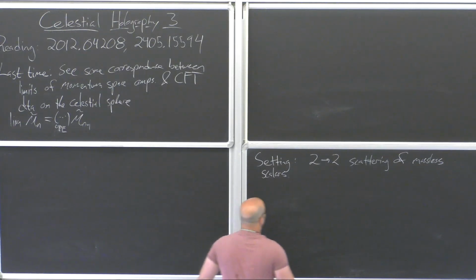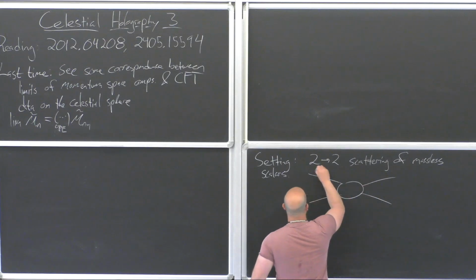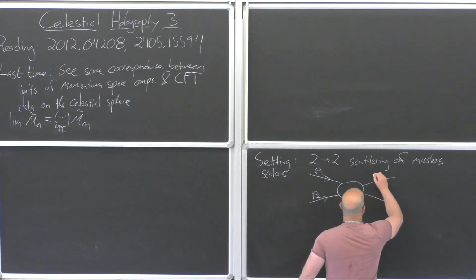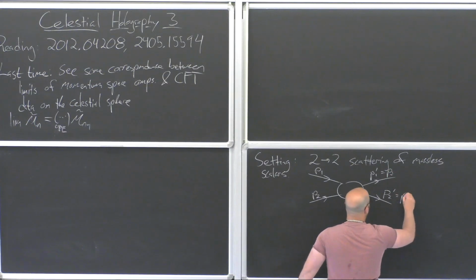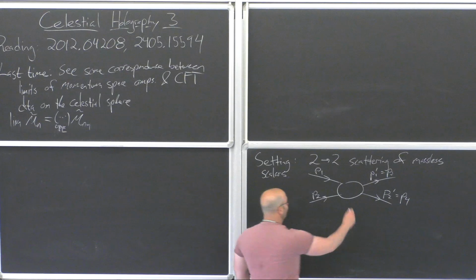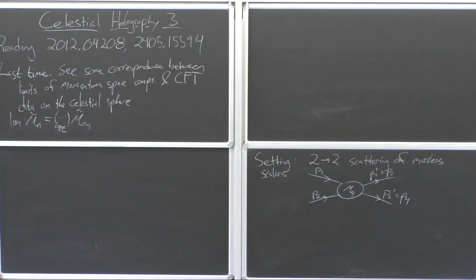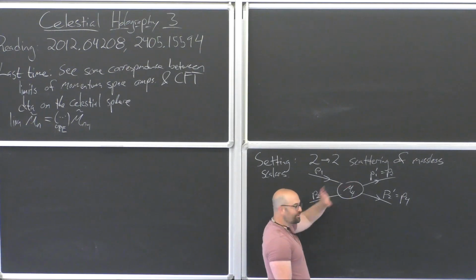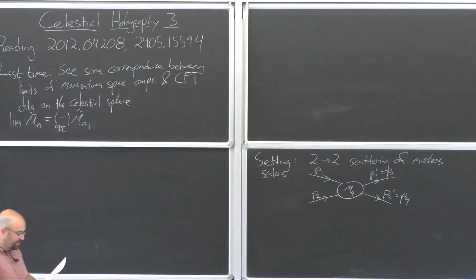So the setup in momentum space is this. We have some incoming massless momenta, P1 and P2, and some outgoing massless momenta, I'll call them P1 prime, P2 prime, but you can think of this as P3, P4, if you like. And then there's some amplitude that tells us how this scattering process happens. And for now, I'm going to be completely agnostic about what theory this is, whether this is computed perturbatively or non-perturbatively. Just going to be talking about kinematic statements for the time being.